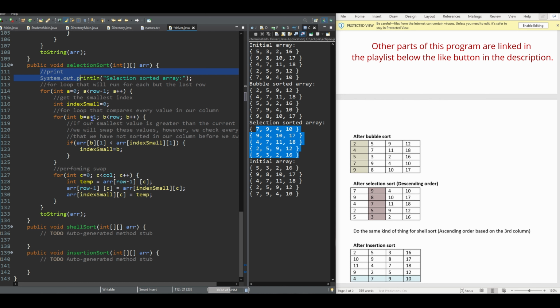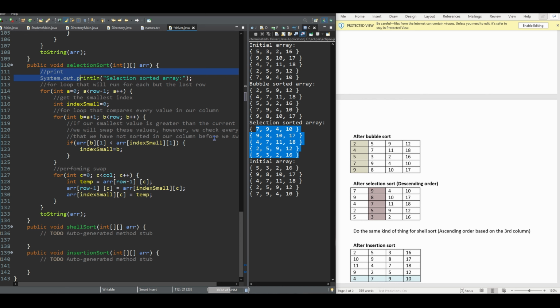Shell sort deals with interleaved lists. Shell sort is a sorting algorithm that treats the input as a collection of interleaved lists and sorts each individual one with a variant of the insertion sort algorithm. We're going to be using gap values to determine the number of interleaved lists. The gap value is a positive integer representing the distance between our elements in the interleaved list.